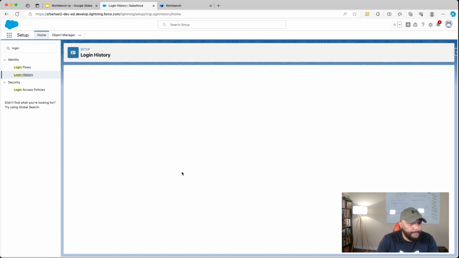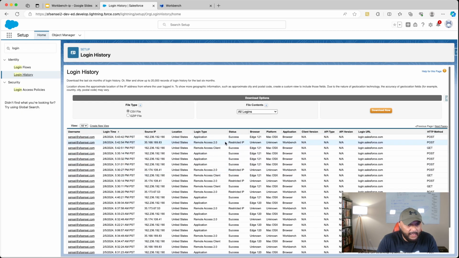In doing so, I can take a look at it. You can see here's a restricted IP. This was similar to what we saw in the error itself. So it looks like Workbench is trying to authenticate using an IP address similar to it. I want to copy this, but I did this a little bit earlier also, and as you can tell, each of the restricted IPs that you see looks like a similar IP address, but a different variation of it. So it varies. So what I'm going to do now is look up the user.